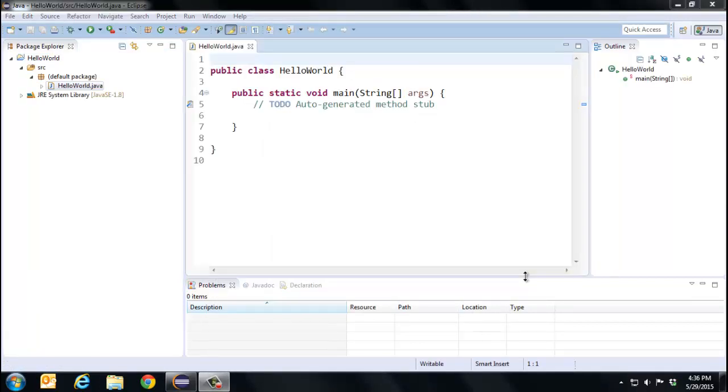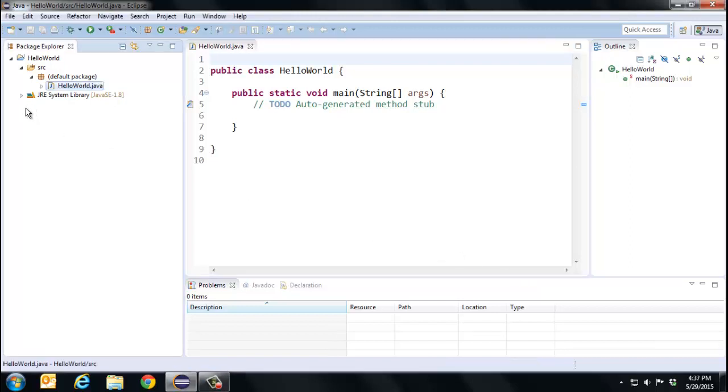Before we write any code, let's look around Eclipse for a second. On the left, we have our Package Explorer. We see at the top Hello World, that's the name of our project, and when we have multiple projects, they'll all be listed underneath here. Underneath that is our source folder, that's where our code goes. And for right now, it's always going to be in a default package. These arrows can always get clicked and unclicked, so if you need to hide something, you can use the arrows next to them.